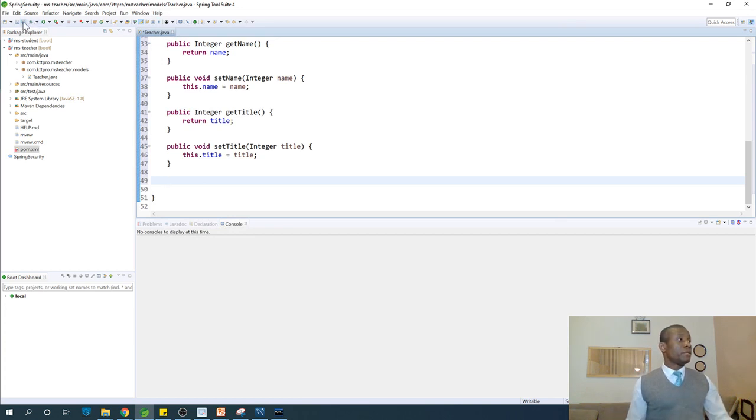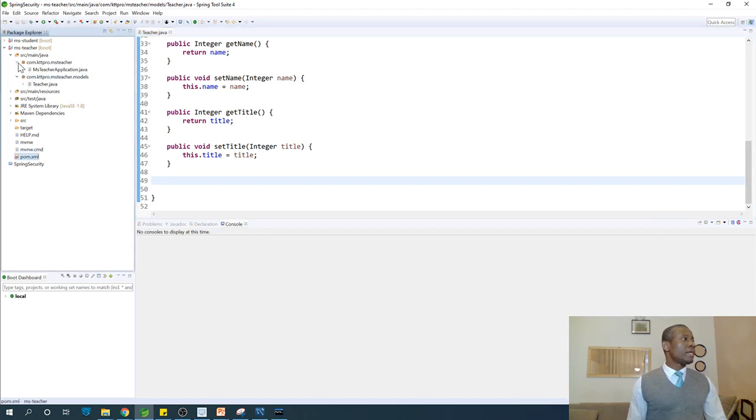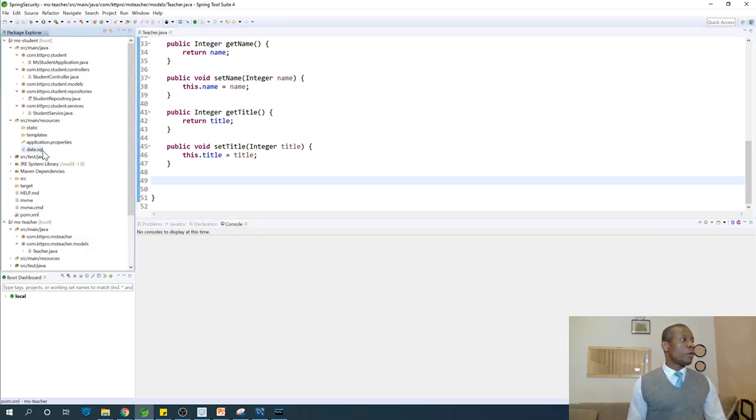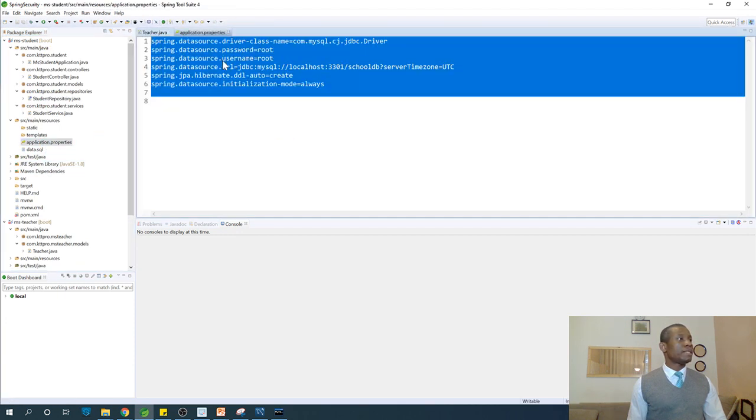So now the next thing we want to do is to tell Spring that we have a database, and we need to create the database configuration. The database configuration is actually a set of strings that helps you connect to the database and be able to create this database. Now I'm going to go to the application I already worked with before, and I'm going to copy this string because sometimes it can be a bit confusing. So I'm going to copy it from here.